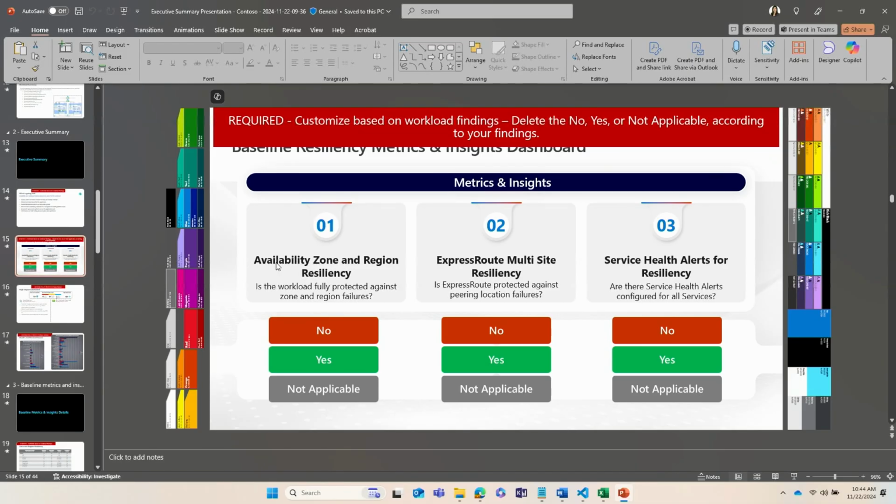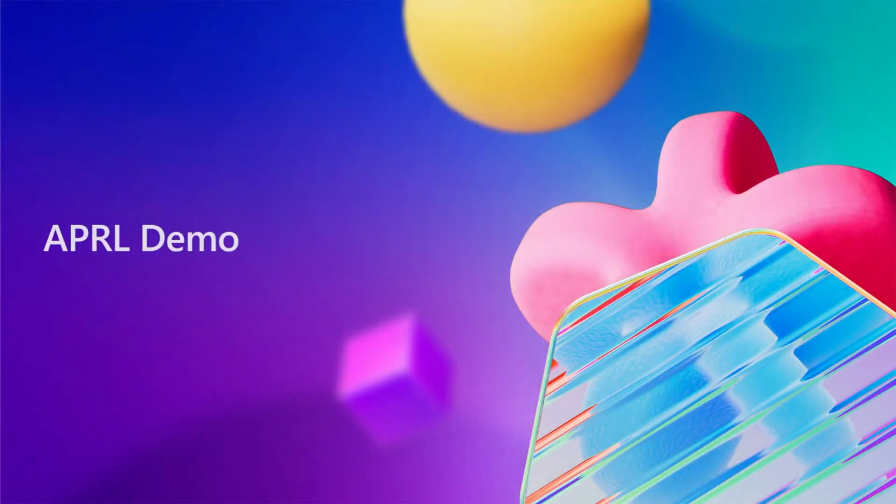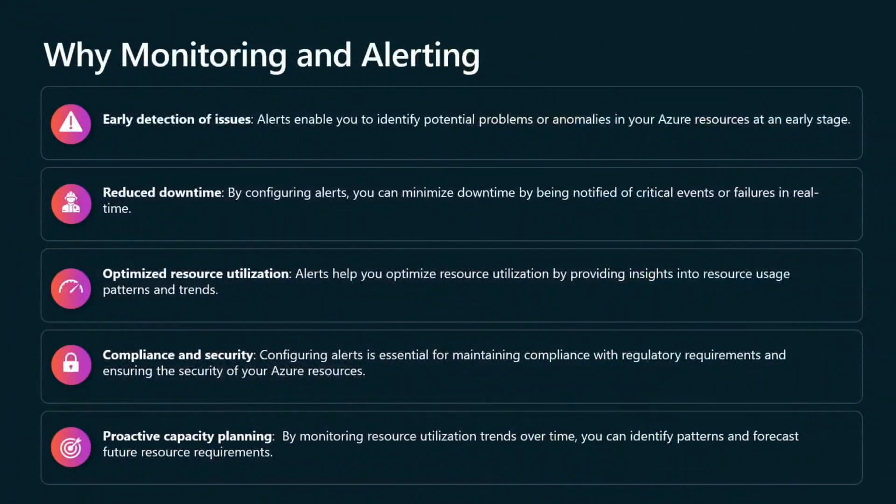So that's high level. APRL, I couldn't go in deep because we don't have a ton of time today. But yeah, please embrace APRL. You're taking the proactive steps towards ensuring the success and reliability of your Azure application. Please embrace APRL. With that, I'm going to move quickly to another solution area.